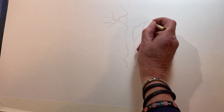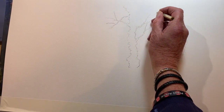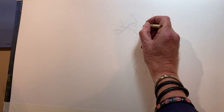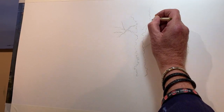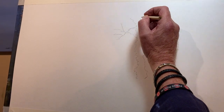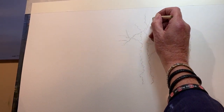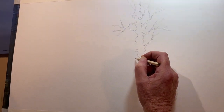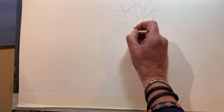Might take a bit of drawing this one, but at least you get to see it all. I hate these things where you see the painting started with the drawing already done, so you don't get to see the drawing. It's important to see the drawing. It's a very important bit of the painting. And some squiggly bits coming up there. And like I say, there'll be a lot more of these, a lot more twigs. But I should be just painting them. And I'll be having a lot of, not so much foliage as rough stuff in amongst here. You'll see what I mean when I do it.